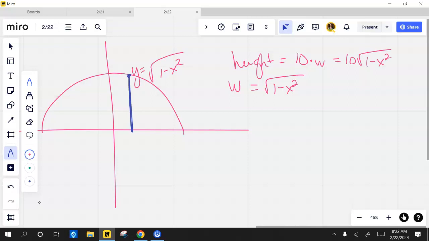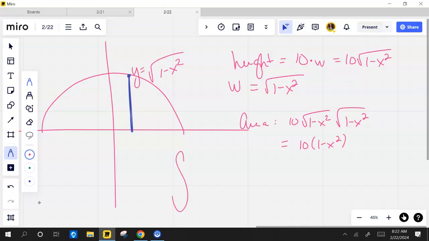Okay, so the area then, and here, if you use the calculator, I think this is one that we looked at yesterday, that if you use the calculator on, it started giving you like imaginary number type thing, and it wouldn't calculate the integral. Because here, our area is 10 square root 1 minus x squared times square root 1 minus x squared, right? Which actually is just 10 times 1 minus x squared, because those radicals can cancel each other out, because I'm just squaring them there. Does that make sense?